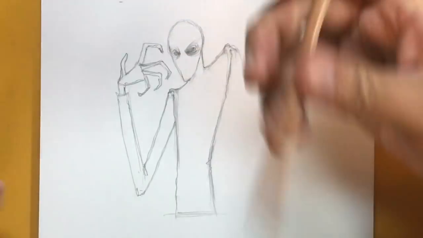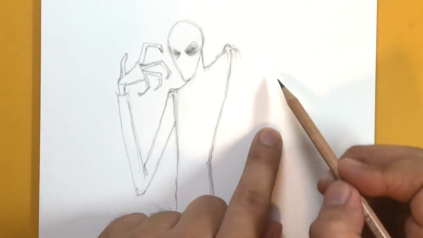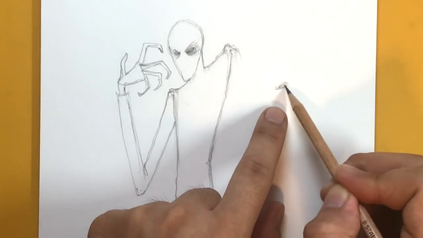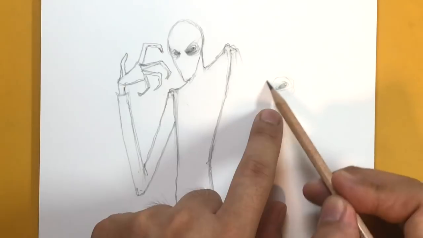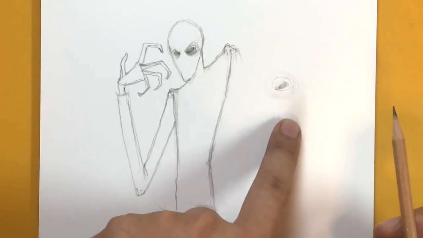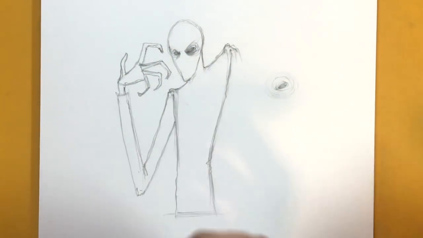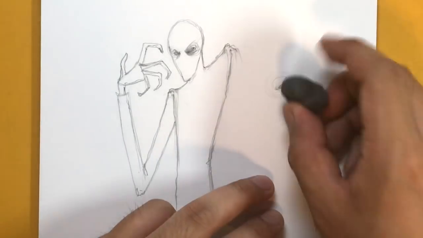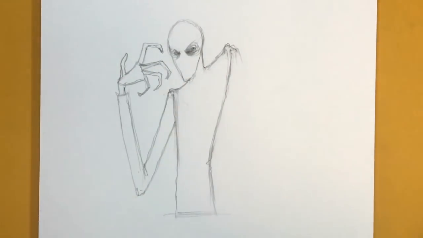Like that. So if I draw it over here, let me show you guys. Start with a dark circle, and then if you draw around it like this, getting lighter and lighter as you go out, it sort of creates that black hole effect. And that's kind of what you want to do with the eyes. You want to give it this weird look where you don't exactly see where the eyes are, just this black hole. Okay, so that's what you want to do with both eyes.